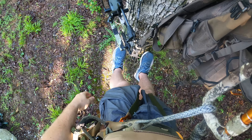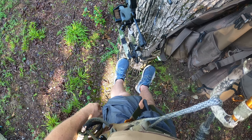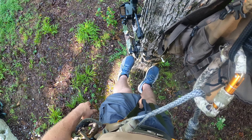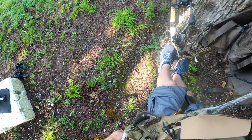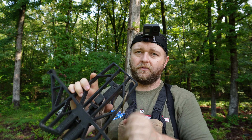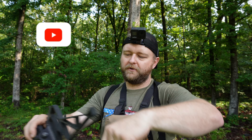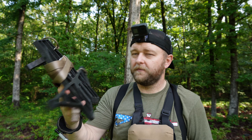X-Wing platform — very sturdy, lightweight, three pounds or less. No complaints at all about this platform. It's a little pricey — that's my only complaint. To sum up: if you can get over the price, it's a great platform. Gives you a lot of angles to shoot at, bites really good into the tree, and is lightweight. I think this is probably a good upgrade option — I can't think of one in the market right now that's lighter with more shooting options and bites the tree as well.